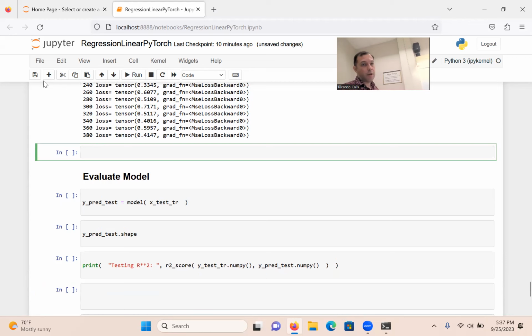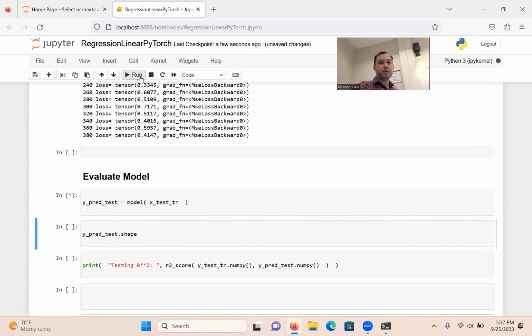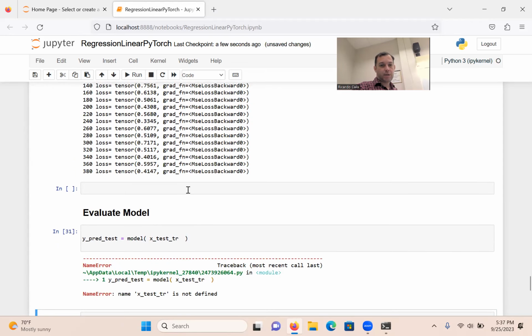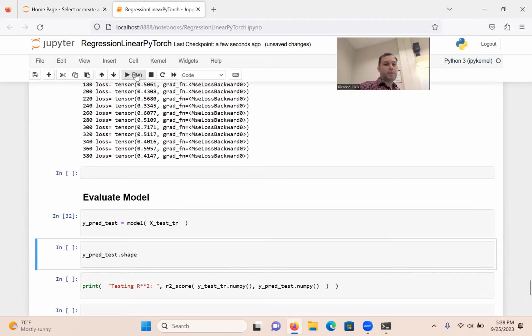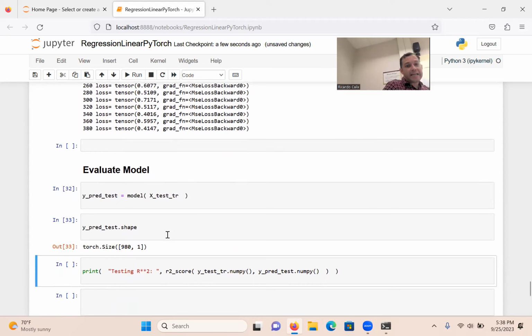Now let's save it, click run, and now we're going to predict. We use the model. Oh, lowercase, is that what it is? Let's try it again. Okay, so it predicted. Now I'm going to print the shape, and as expected, it should be 980 by 1. Do you guys see that?